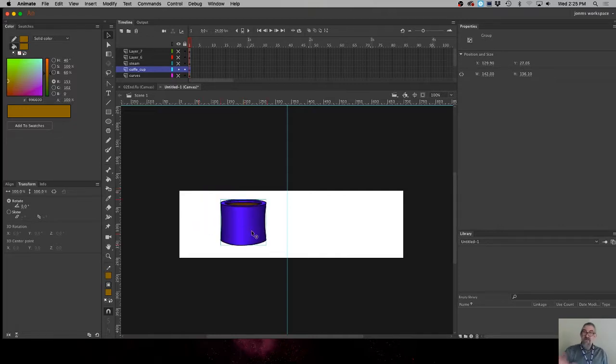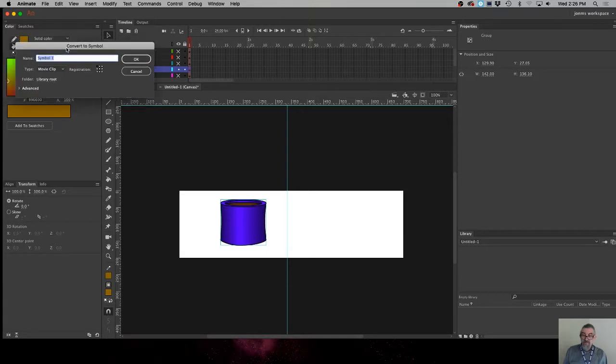So hide everything but your coffee cup at this point, please. That way we're just working with just our cup, and we can see what's going on here. So I'm going to select my coffee cup, which is a group currently. It should be. There are two ways I can do this. I can press the F8 key. Now remember, we're on a Mac. So what do we press in addition to the function keys? FN. Thank you. So I'll press FN plus F8.